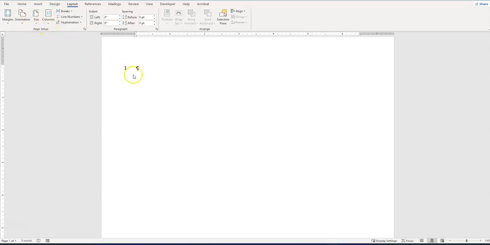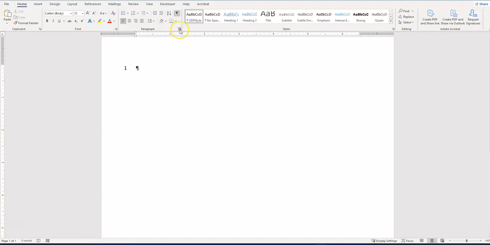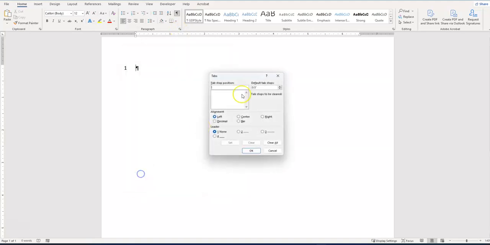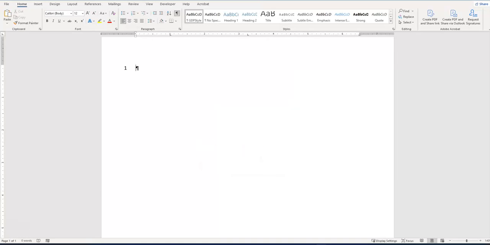Okay, so once you've set your line numbering, we're going to go ahead and create your tab stops. The first one is a 1 inch left, none. The second is a 3.25 inch left, none. The last is a 6.5 inch right, none. And then you can click your OK button.